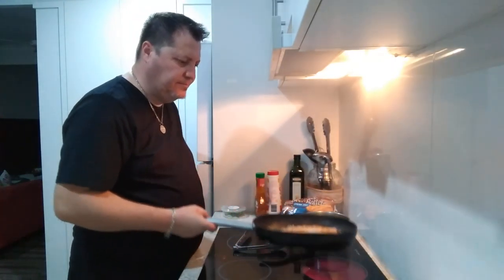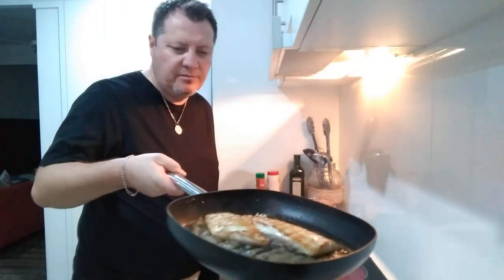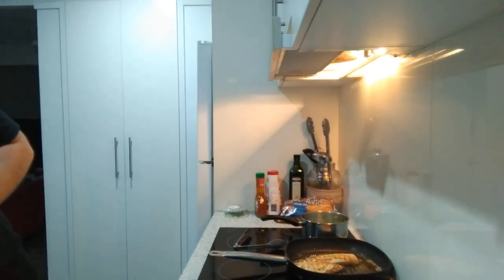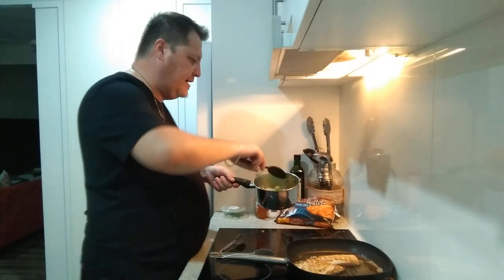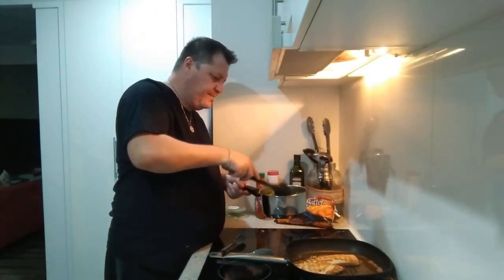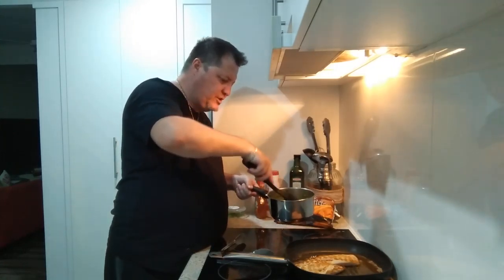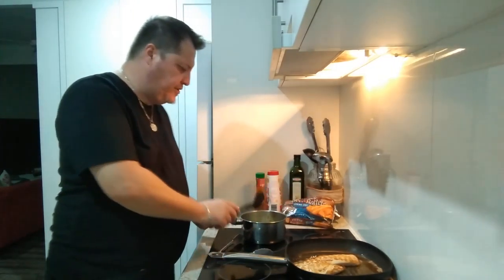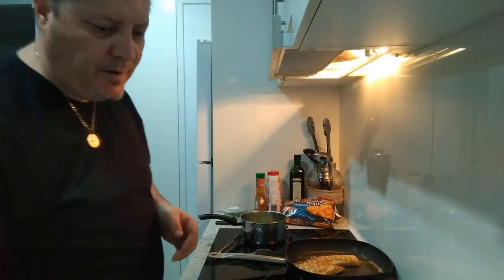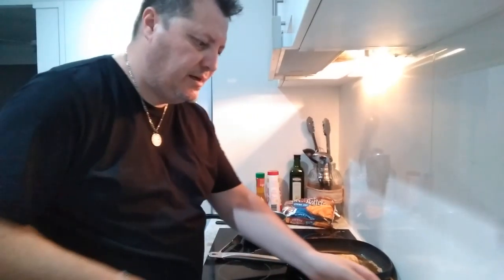I love snapper — I haven't had it in a while. You can get chicken snapper, normal snapper, all different types of snapper. It's seasonal in Australia and they get banned after a certain period so you can't fish for them — they're very hard to catch. Our vegetables are ready. Sometimes these snappers get huge with a big massive head. So while the fish is cooking, I'll start plating up.